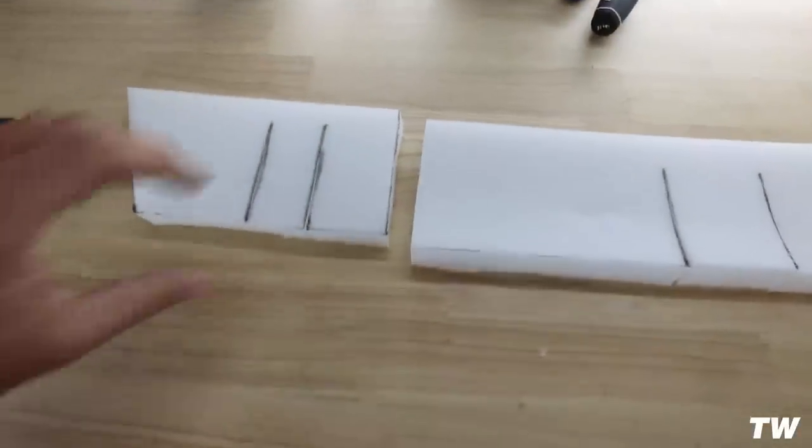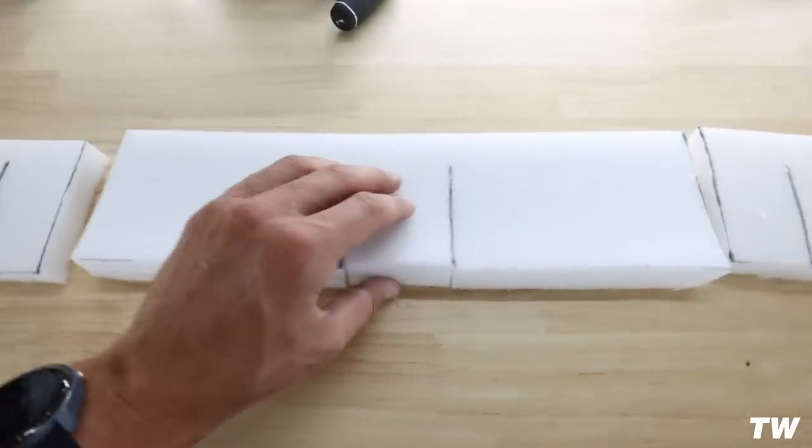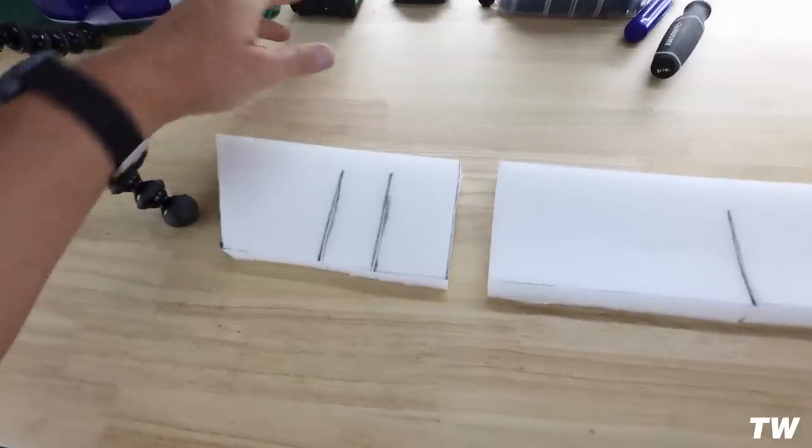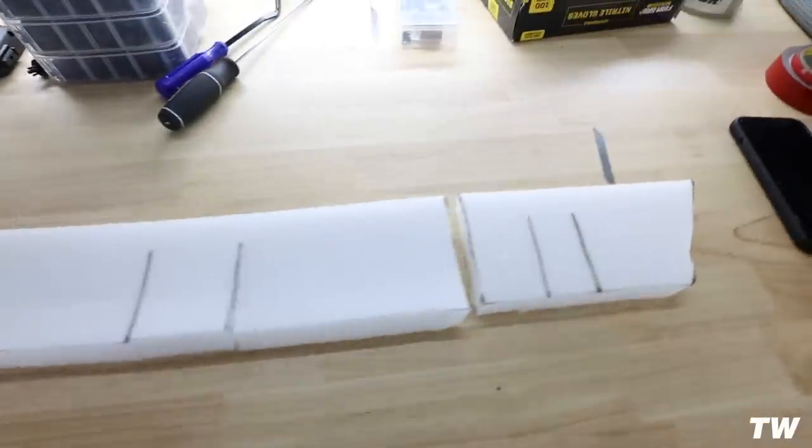Okay, we've got everything we need now. These slits will make sense in a second here. You guys can cut that however you want. It probably doesn't need to be precisely perfect. It's foam, so you'll be able to move it around as you wish.